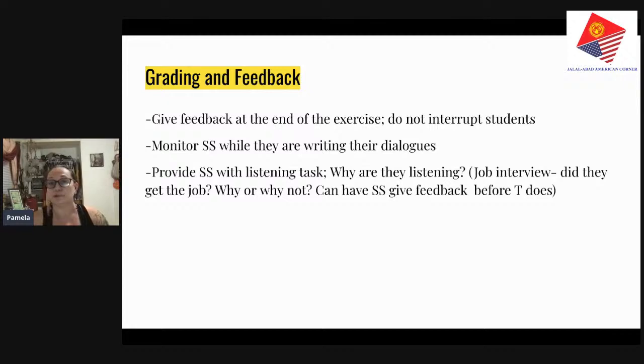So for example, give them a task that they are supposed to listen for. For example, the job interview: did the person get the job? Do you think she got the job? Why or why not? Were her answers good? Which answers were good? This also holds them accountable. It makes them responsible for listening.